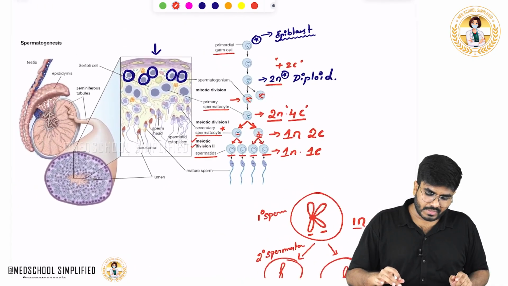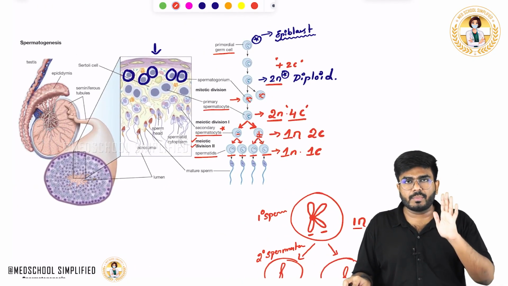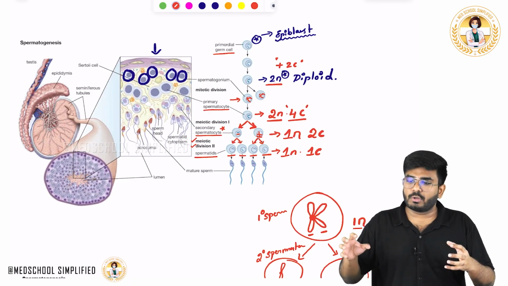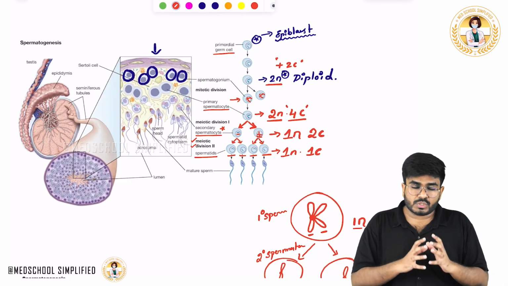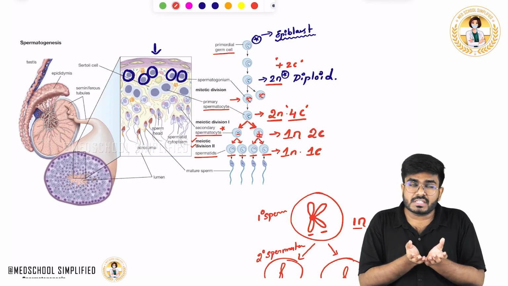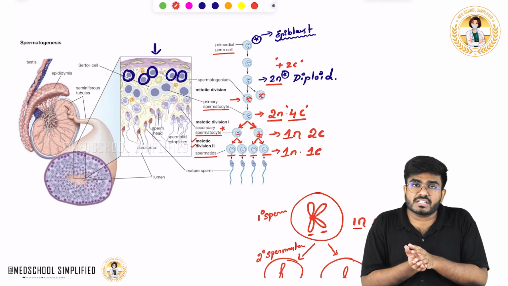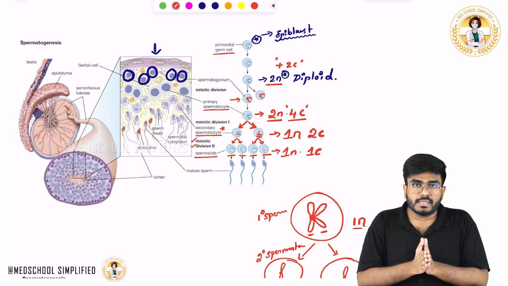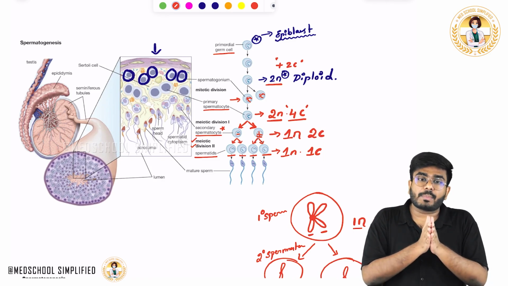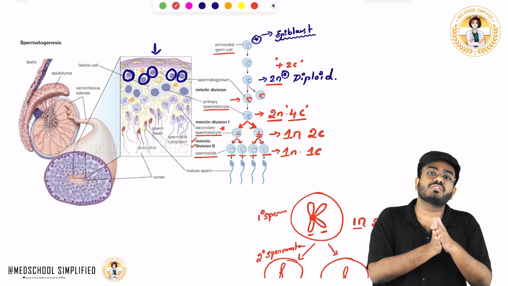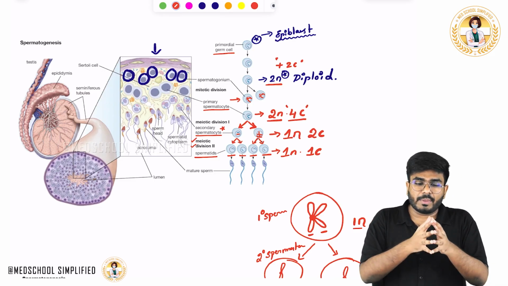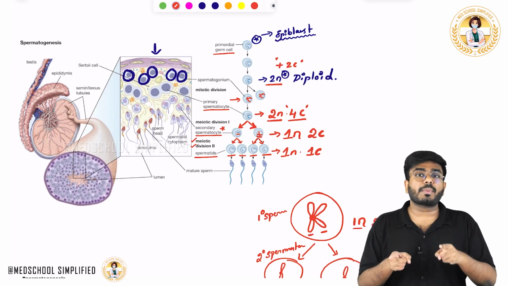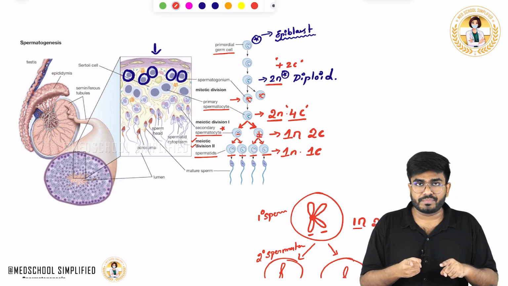Again, recap. From the epiblast, primordial germ cells are derived. The primordial germ cells will go to a region called the genital ridge. In the future, the genital ridge is going to become the testes. In the testes, the primordial germ cells become spermatogonia. The spermatogonia during puberty become primary spermatocytes. The primary spermatocytes enter meiosis 1. At the end of meiosis 1, they become secondary spermatocytes. Secondary spermatocytes are haploid, but primary spermatocytes are diploid.